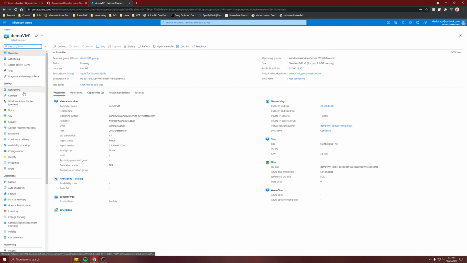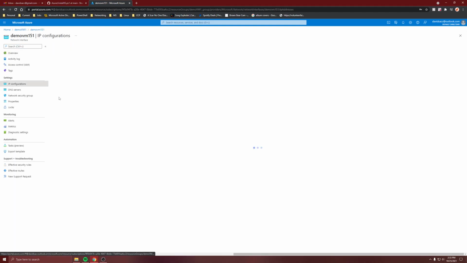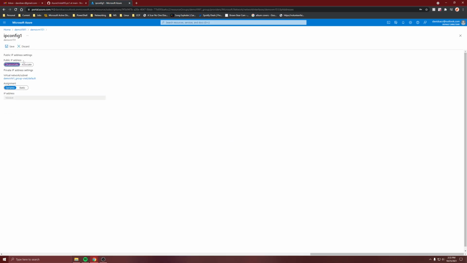So let's disassociate them, and it'll use the load balancer's public IP address and the VM's private IP address. I'll go to network interface, IP configs, this one, say disassociate the public, and then let's make it a static private IP address just so it doesn't change. Save, and we'll do the same thing to VM2.